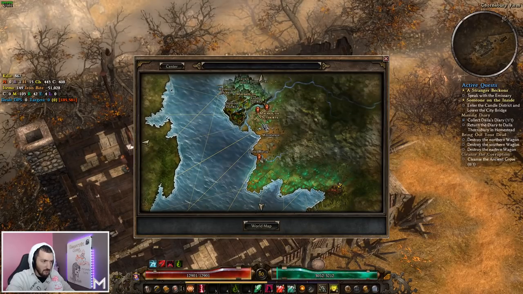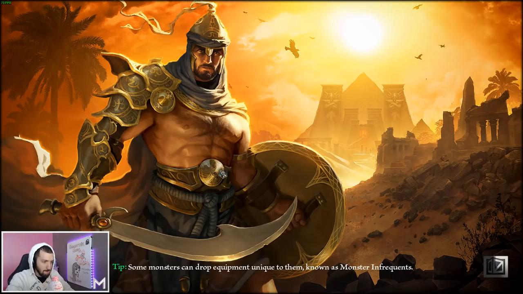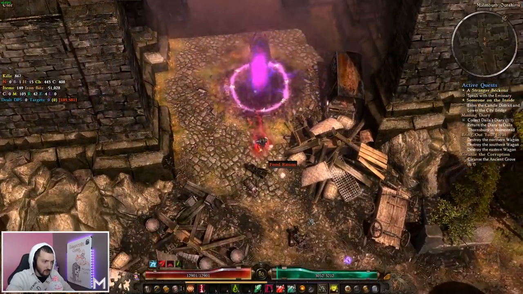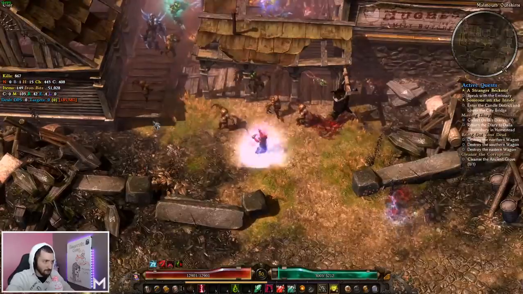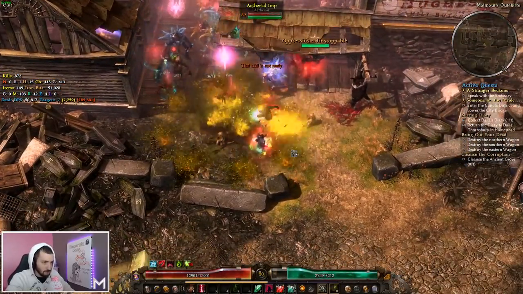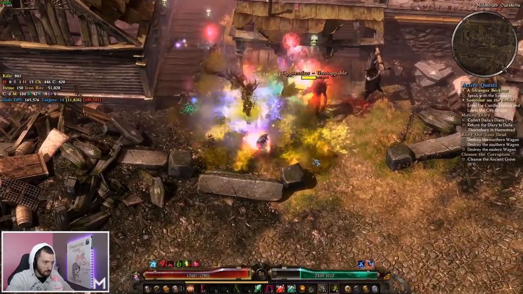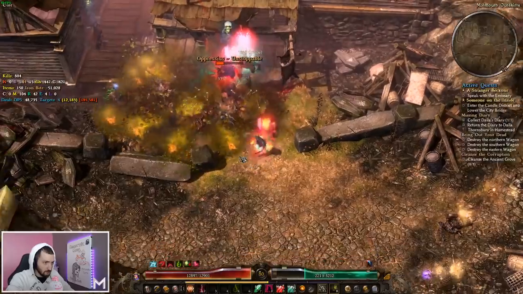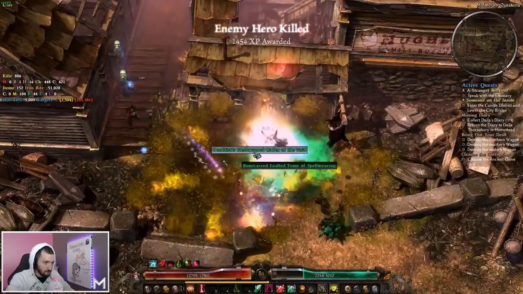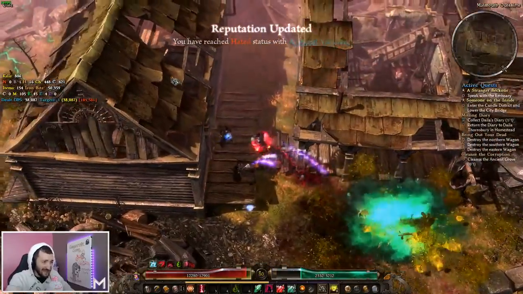Do we run up or do we run down? Let's run down and do the Turnox Cave. This one. I'm not hated by the Vanguard.